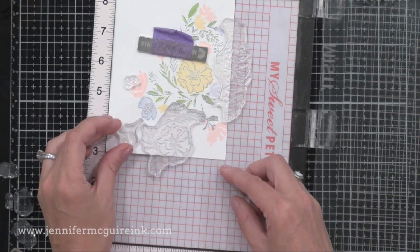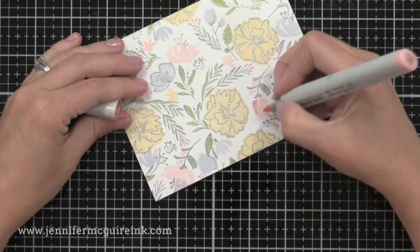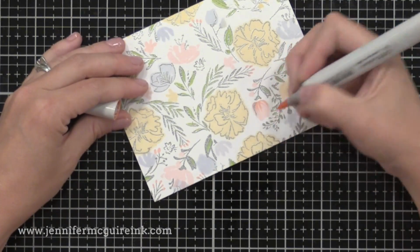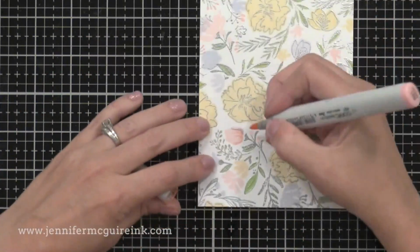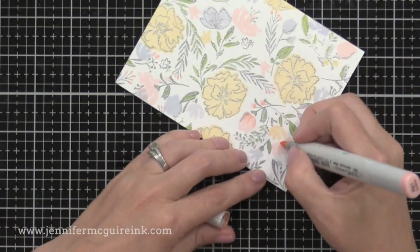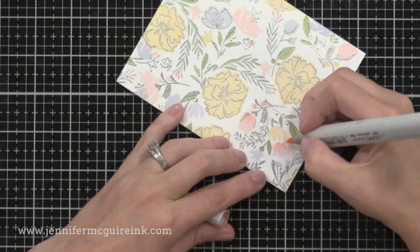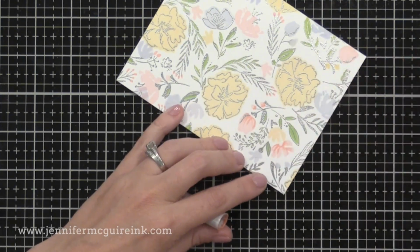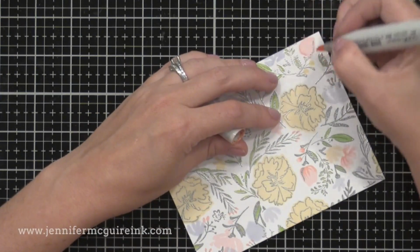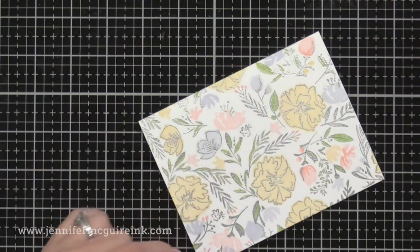Another great tip for stamping is to go back and add a little bit of extra color, a little bit darker, with your markers. I decided to go in with my Copic markers in a color that's slightly darker than the inks that I used, and just add some color towards the center of each of the flowers. This makes a huge difference. It makes your images pop out a bit, gives the look of shading or dimension.